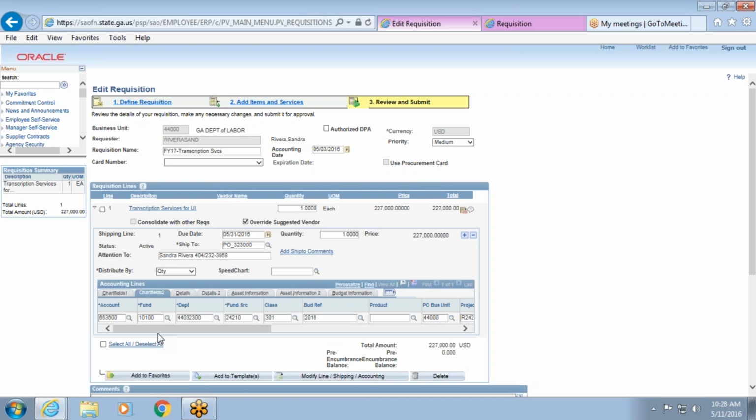Well, what would make it error? If you didn't have enough money in it, potentially you'd get an error. When I'm seeing budget check errors, the typical ones I get fall into two categories. They'll say no budget exists, which means the chart fields are wrong, or exceed budget tolerance, which means we don't have enough money loaded in the budget to cover the expense, and I can override that. And if it's no budget exists, then the person that entered the requisition has to fix it, wherever it is in the process. So I can't fix that.